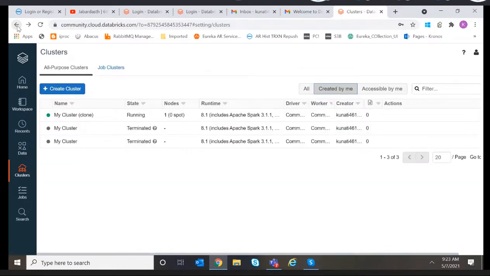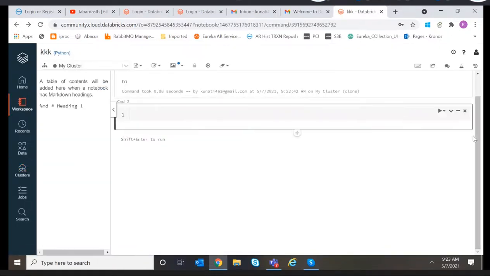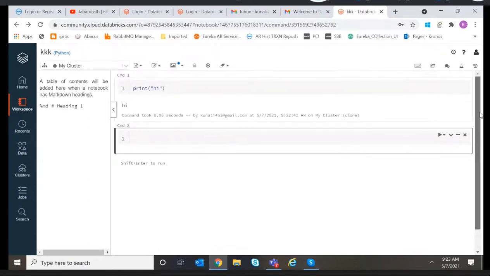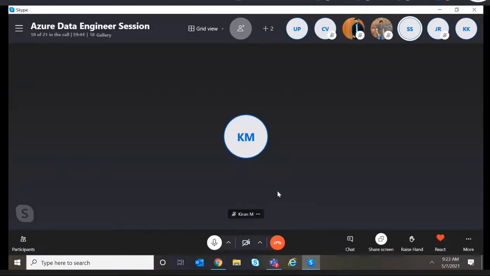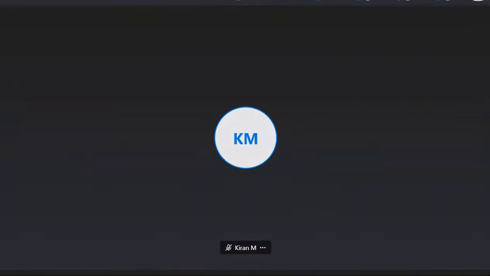If possible, we can use this cluster tomorrow, if you want. Sure. Anyway, I think the issue will resolve. Okay. I will use it in case the issue is not resolved. Don't terminate or delete the clusters. No, I'm not deleting it. Okay, then fine. The code is executing, right? Yeah, the code is executing.